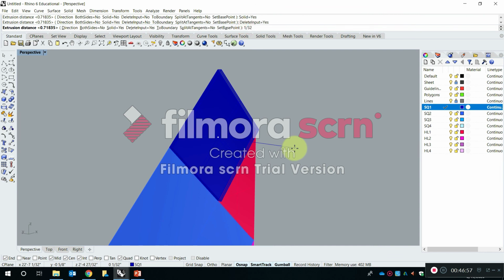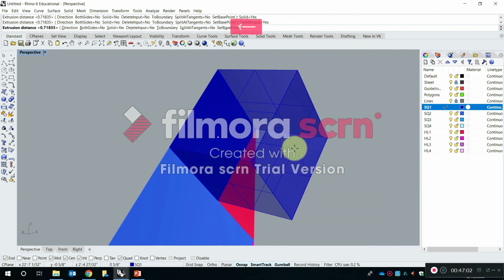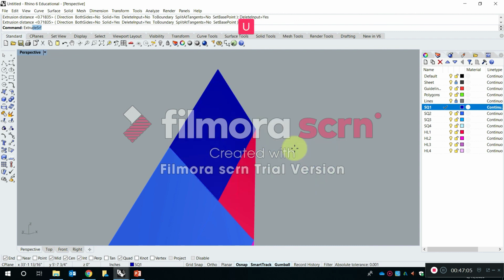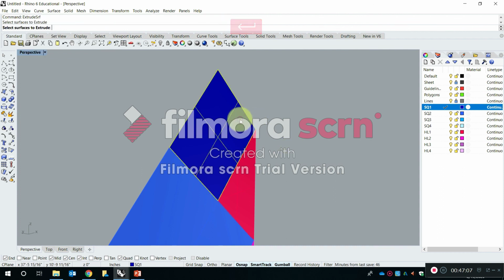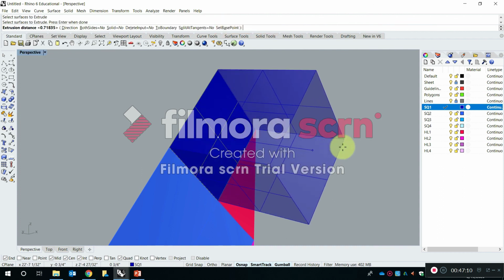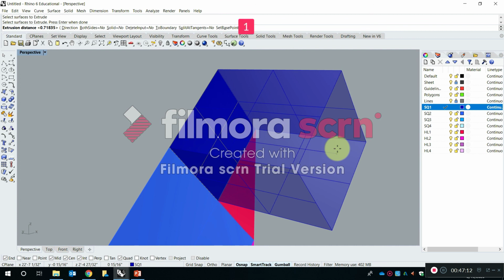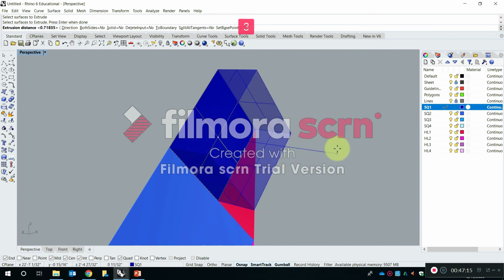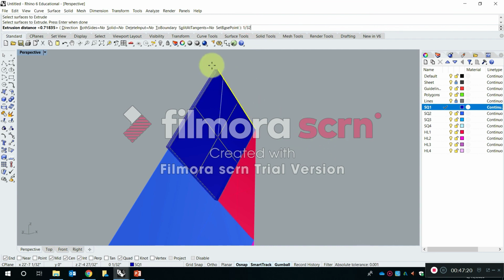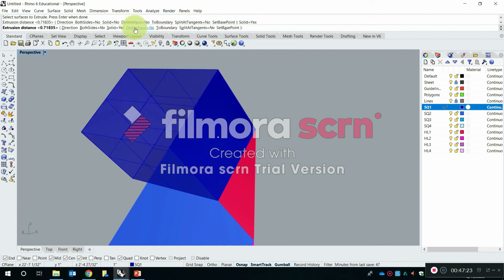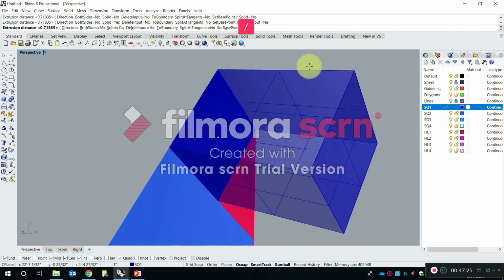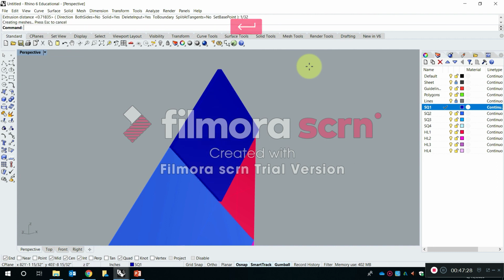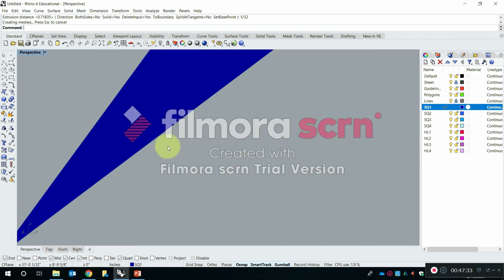So I can do that. Notice that I'm typing right there. It says extrusion distance. So let me start again. I type extrude surface, enter, select the surface, enter, position my cursor to the front so that it extrudes on the front. I can type 1/32, but wait, let's make sure that our settings are correct. Solid, yes. Delete input, yes. Again, 1/32, enter.